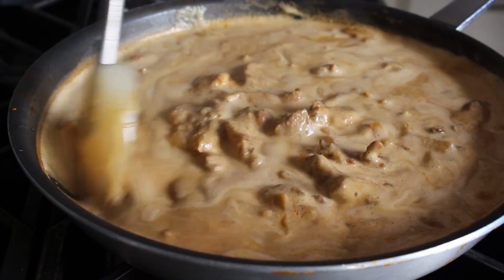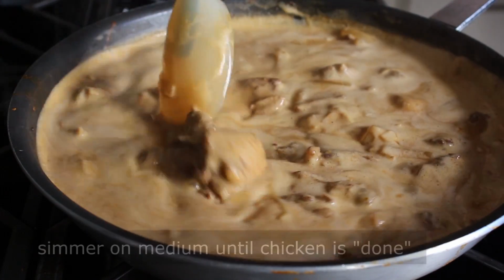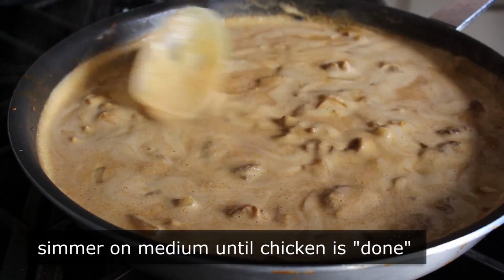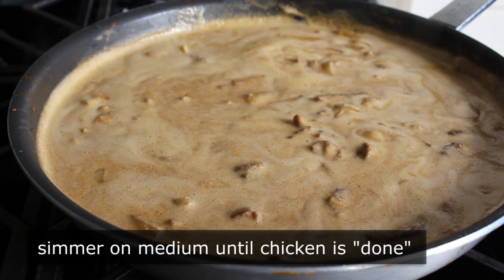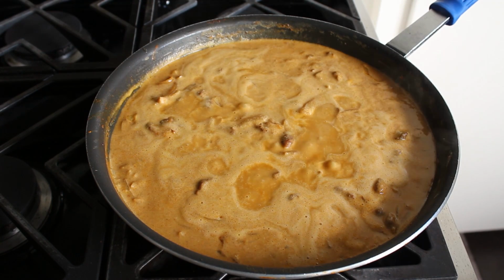But anyway, what we're going to do is go ahead and stir that in and reduce our heat to medium. And then we're simply going to simmer this until our chicken's cooked as much as we want and our sauce reduces to our desired texture. And the great thing about using chicken thighs is that you can eat it as soon as it's cooked through, or you can let it simmer until it's almost fallen apart.